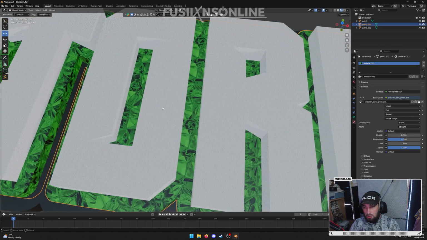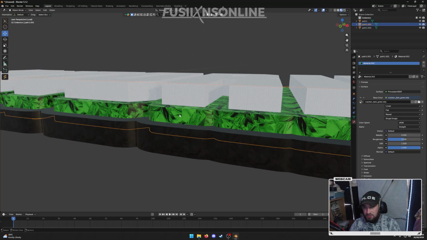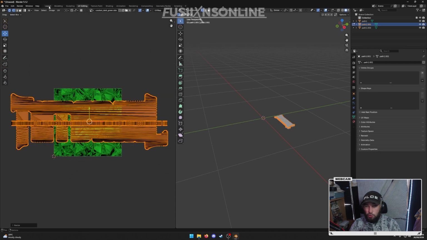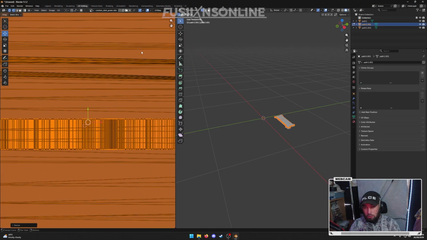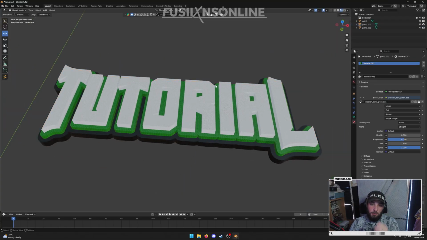Now, this is kind of where you want to look at your chain and see if you actually like the texture. So, for instance, the green there, I'm not a massive fan of. So make sure you have that layer selected, go back over to UV editing, shrink it down a little bit, and see if that makes it any better. Not really. So instead, we're just going to make it massive. There we go. That looks a bit better like that.